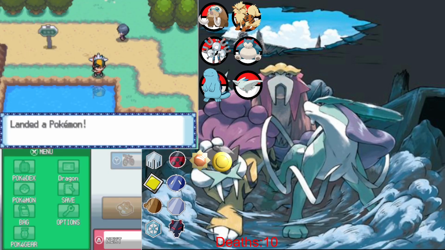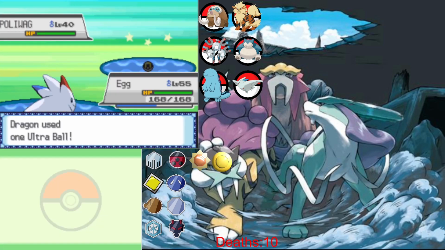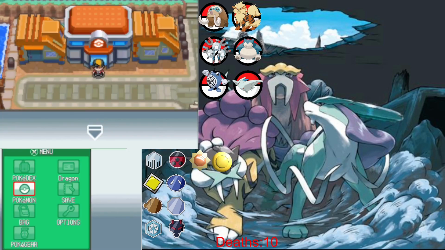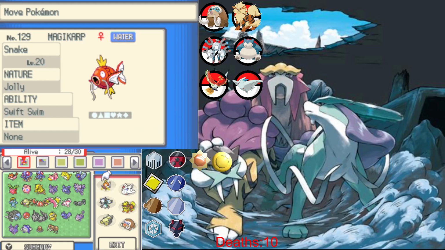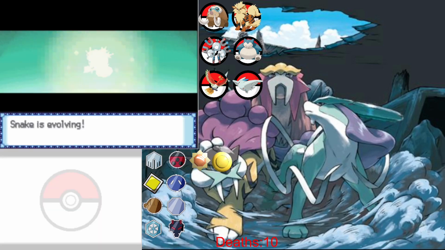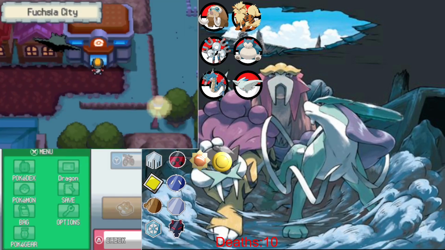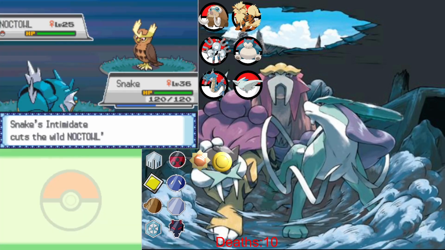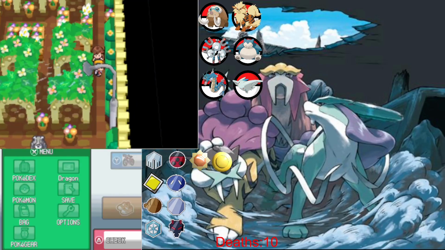We go back to Mahogany Town and go up to Route 44, fishing up a Poliwag and evolving it into Poliwhirl, and put it on the team briefly. I swap out Ho-Oh for the snake, the Magikarp, and quickly evolve it into a Gyarados, which I then try to get a Lucky Egg for, but fail as I grinded up Snake before deciding to deal with the gym trainers in Erica's gym until I stopped for the day.